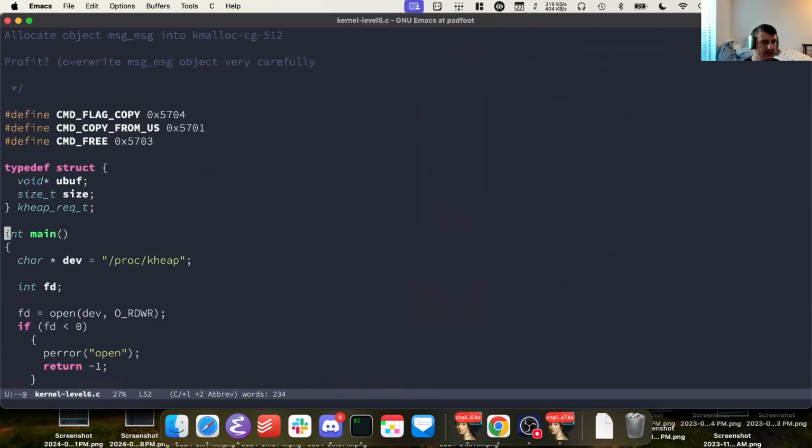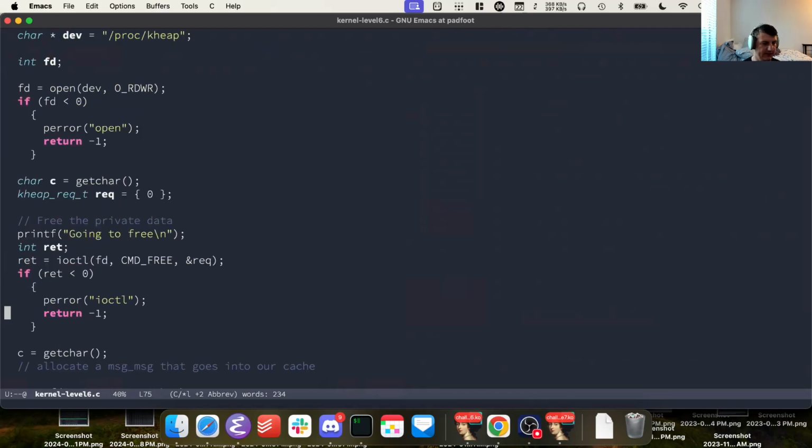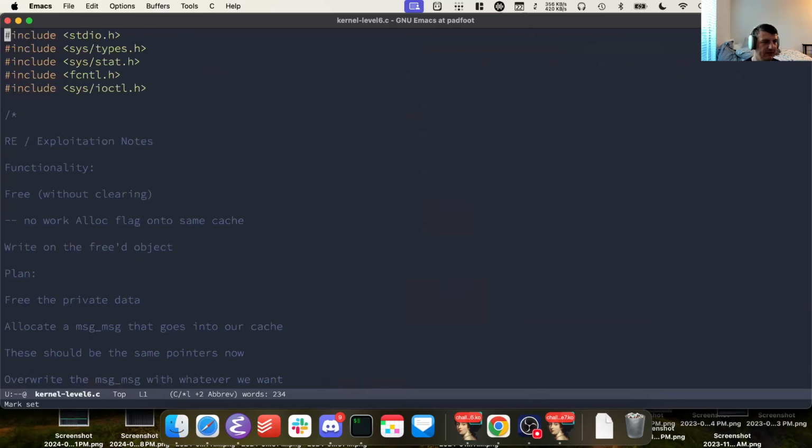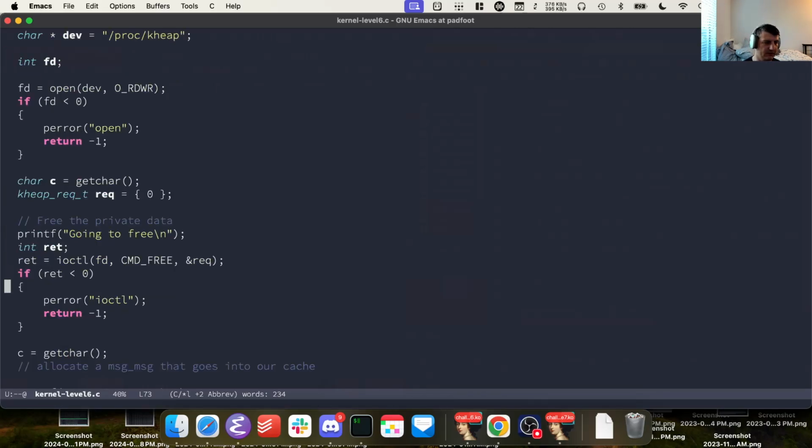Okay, so here's the request. So I am freeing the private data here. Why in the world? Oh yeah, that's right, because I was using Emacs on that remote server, and all of the formatting is messed up. Okay, wow. Oh, that's why trying to use other people's tools is so difficult.